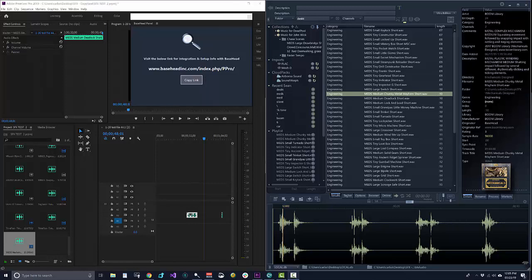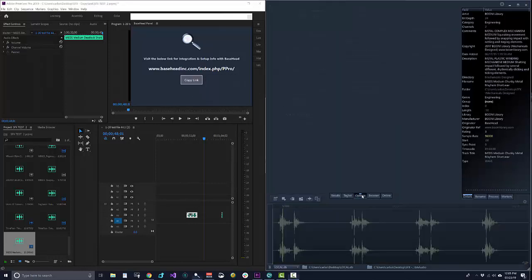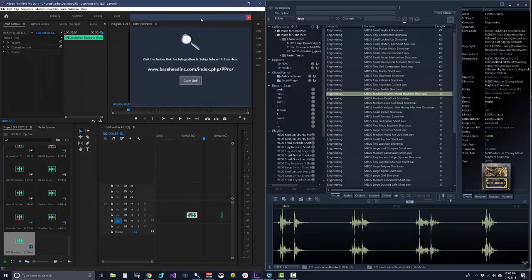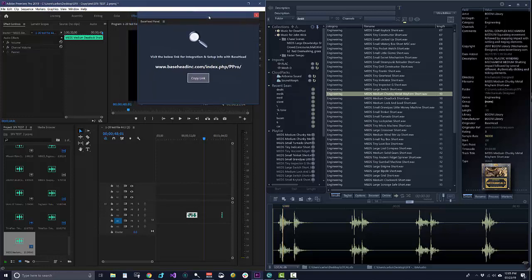First off is we have Premiere Pro support now for Adobe users. So you can see I have Premiere over here on the left, and then on the right, to install this, you just go to the typical target applications, select Premiere Pro, and hit install over here, and then install the panel. And you can see in Premiere I have this panel. This has to be open always when you're using BaseHead with Premiere Pro. It's just kind of a requirement from Adobe. And so yeah, gotta have it open.